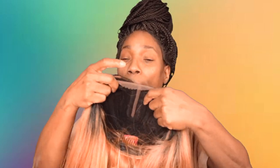She is an ombre unit, and this is what she looked like. I done tossed her around, y'all, so much, but she all right though. If you see me looking up, I've got everything hooked to my television so I can see better, because y'all know my vision, honey. But this is what she looked like. She just got a nice little bump on the end of her, and she is a side part. Hold on before I make a fib. No, she's not. She's the middle part.